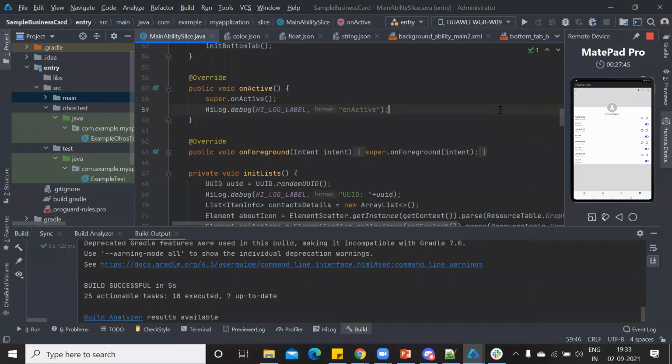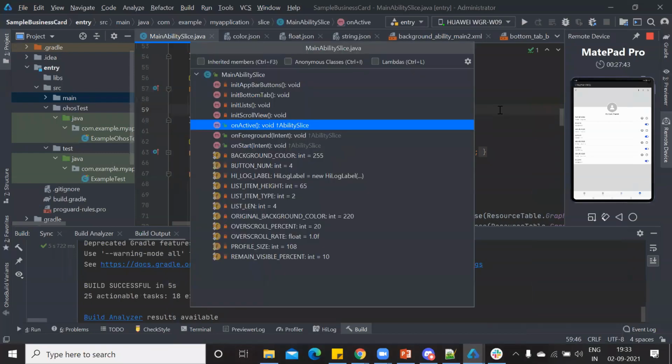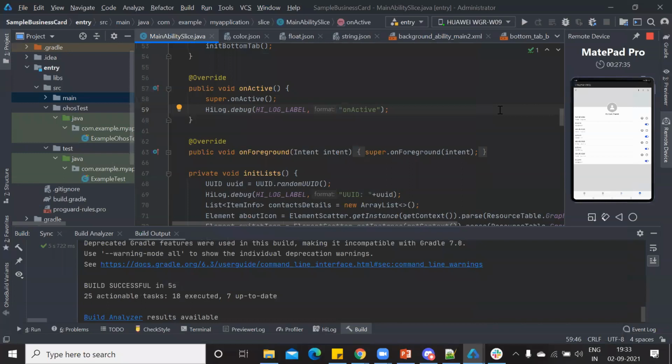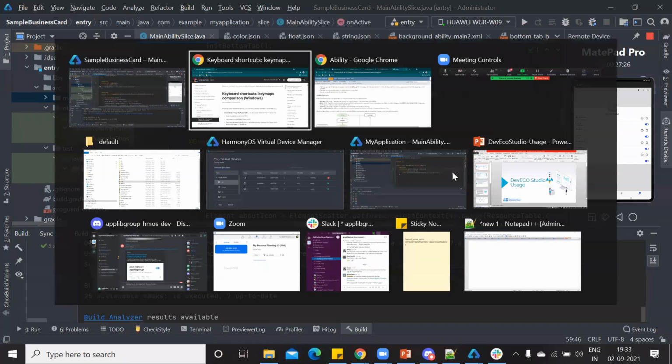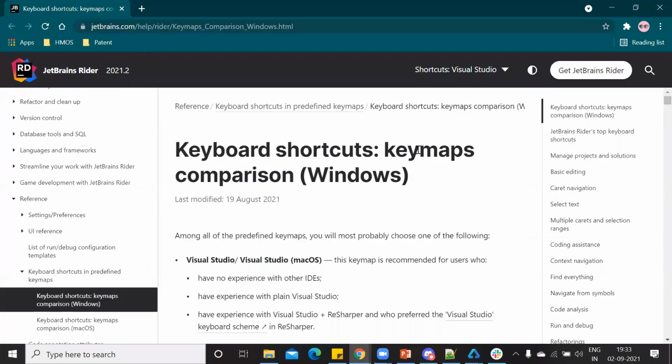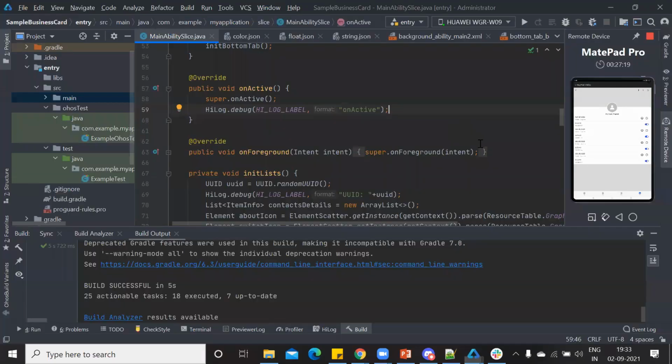And I want to search for all the methods. Control-G. I'll be able to find all the method names within that class. And yeah, there are so many other shortcut functionalities that you can use to make your development speed much better. You can access this web page by just Googling keyboard shortcuts in IntelliJ. Okay. That's all from my side.